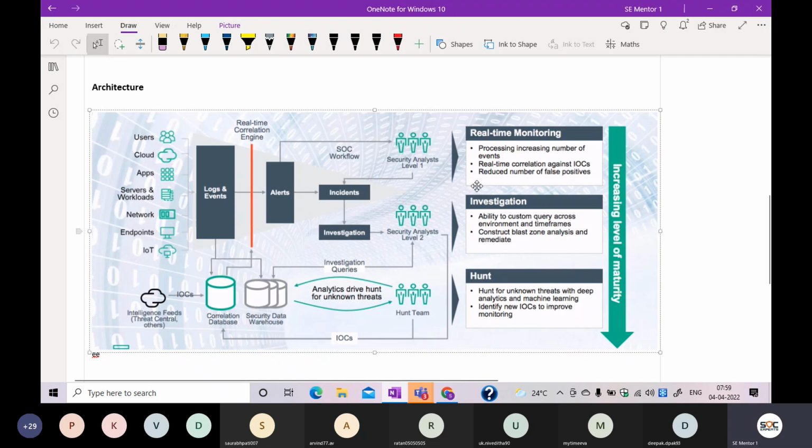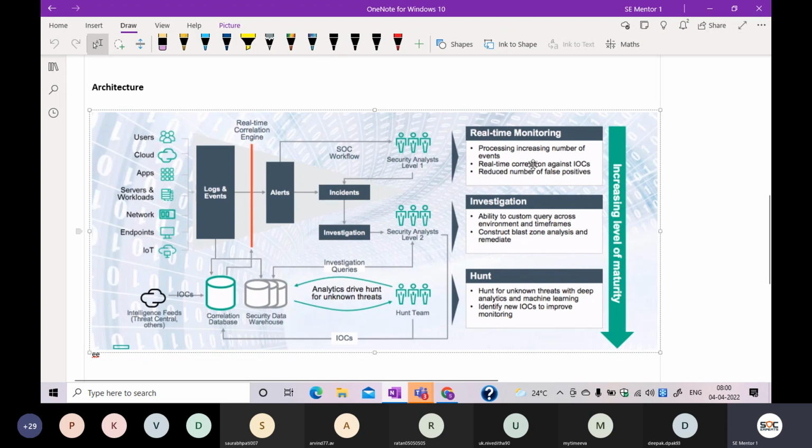So as you can see, there are a few things also in real-time monitoring. You will also be working to reduce the number of false positive events, basically fine-tuning them, because from the number of alerts you see, you will understand what exactly is going on and where it needs to be fixed. So when it comes to that, you'll also be working on reducing the number of false positive events.